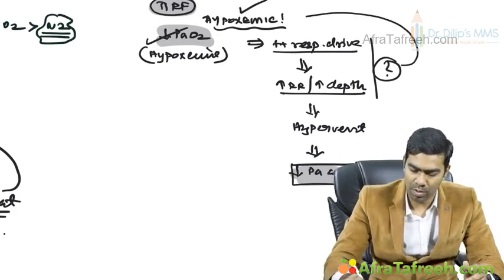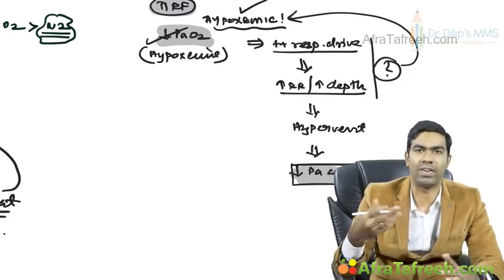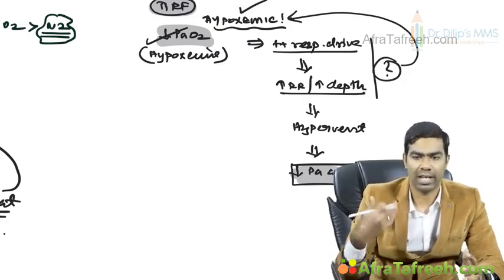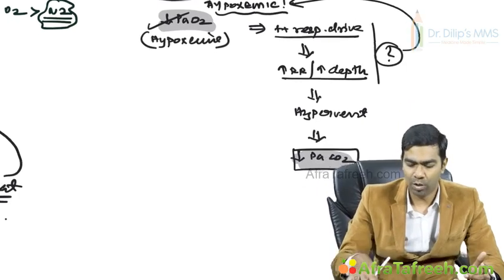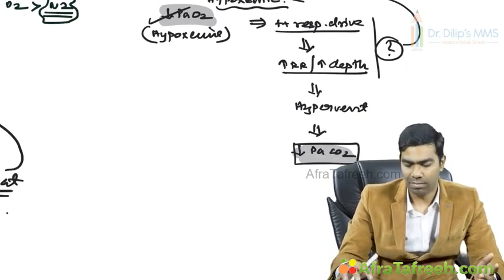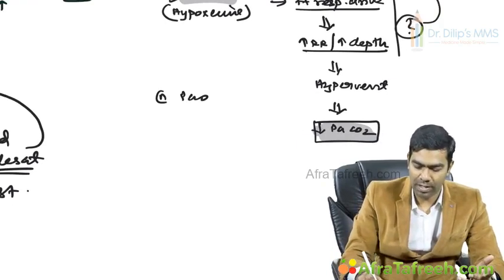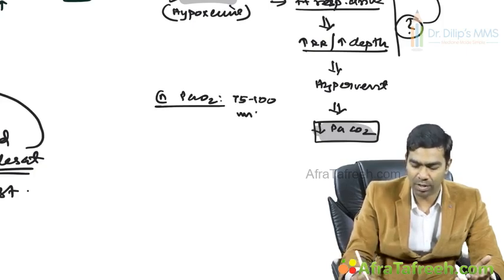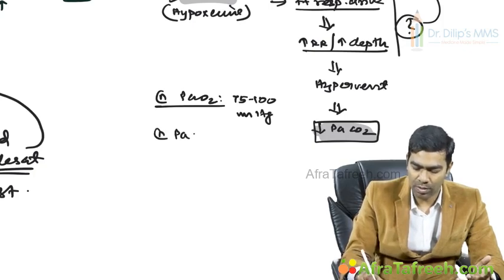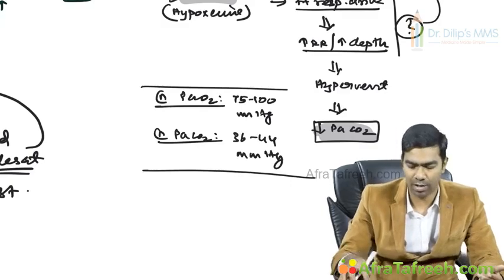That is in response to this hypoxemia, because by increasing the respiratory rate, by increasing the minute ventilation and producing hyperventilation, they can somehow take in more oxygen to compensate for the hypoxemia. But let us assume initially, what is the normal PaO2? Let me tell the normal values. Normal PaO2 is maybe 75 to 100 millimeters of mercury, and normal PaCO2 is 35 to 45 millimeters of mercury. So this is the normal value, which we'll discuss in detail later on.